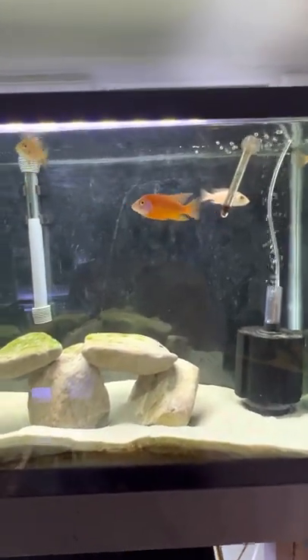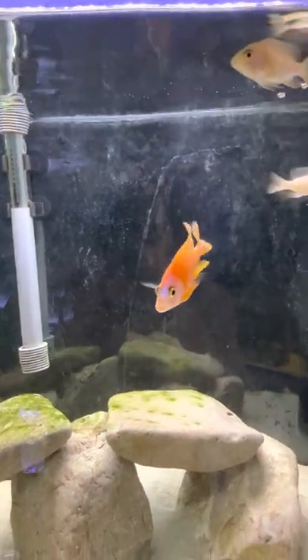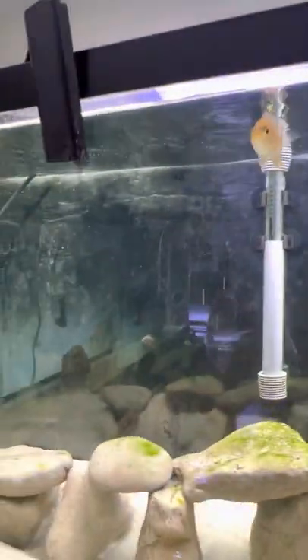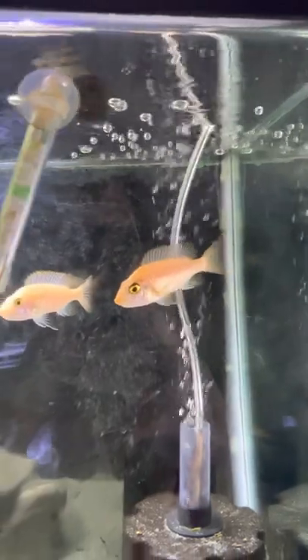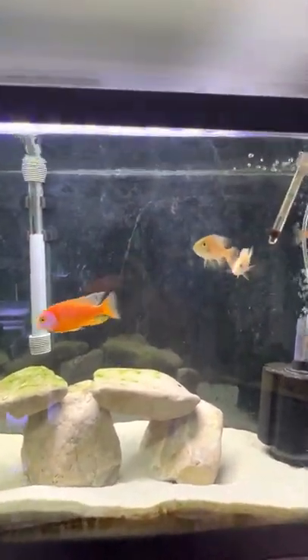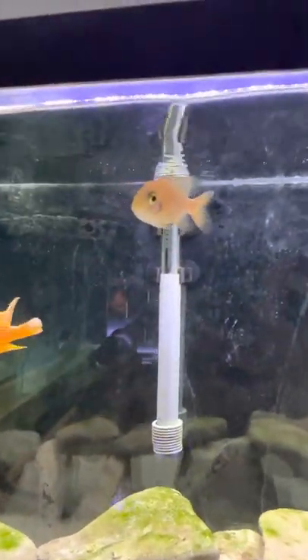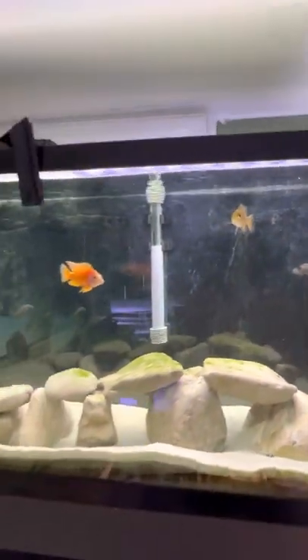The strawberry peacocks just keep breeding. The male is getting bigger and bigger by the day. You can see I have two females holding. Another female just bred the other day but after not even one day of holding she already ate them - not sure what her deal is, but they are beautiful fish.